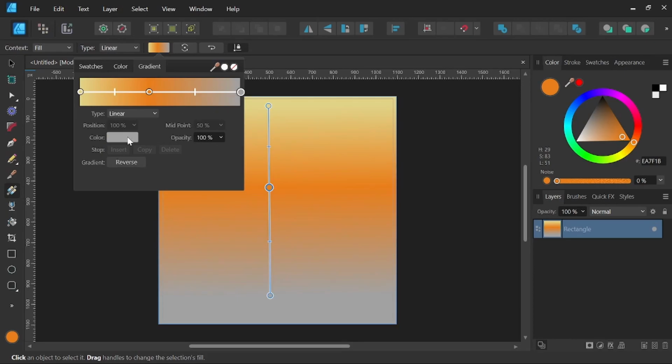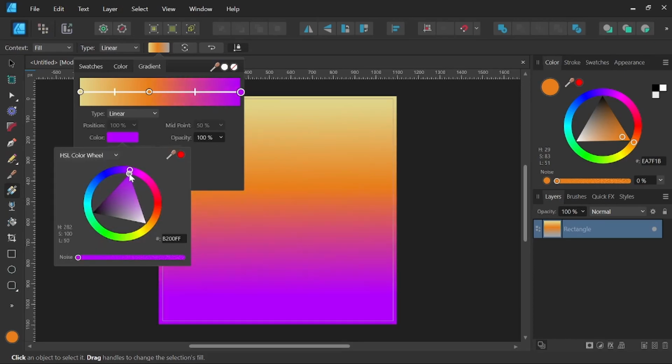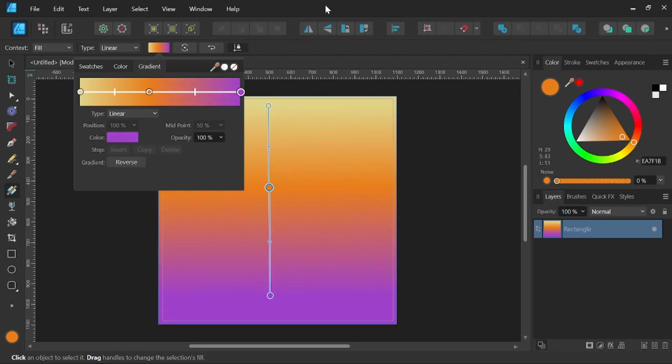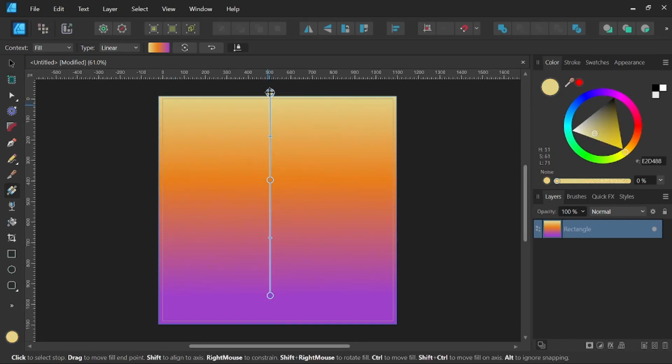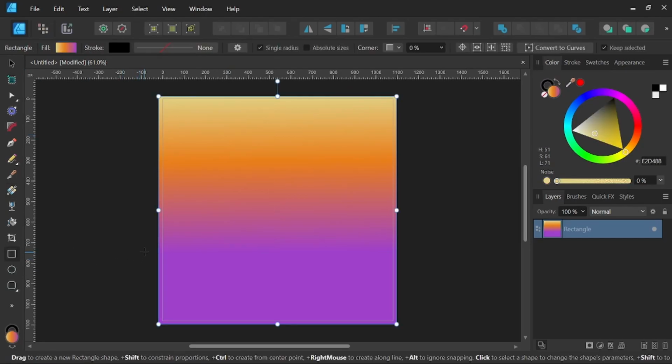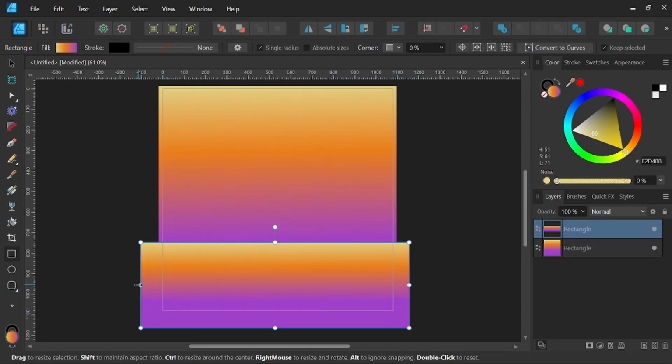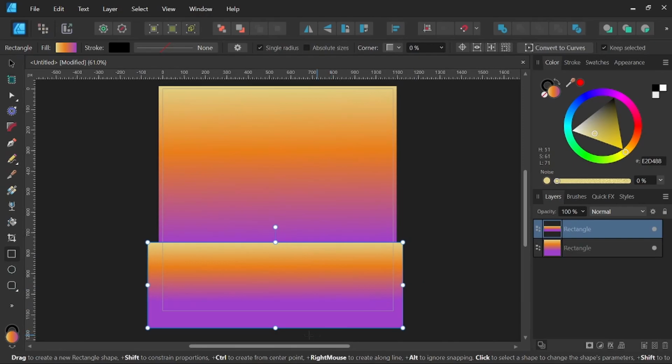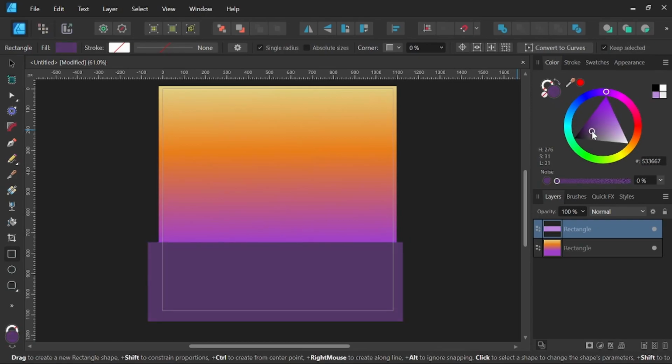And for our last color window here, we'll go ahead and select a nice medium purple. Now I do want to go ahead and just pull this up a hair, and I want to bring this purple gradient up to where it starts just below or just about halfway down the canvas. I'm going to select the rectangle tool again, and for the bottom third I'm going to create another smaller rectangle. I can pull the sides in here just a bit. Now I want to go ahead and make sure that I turn off the stroke, and for the fill color I'm going to select a very dark purple.